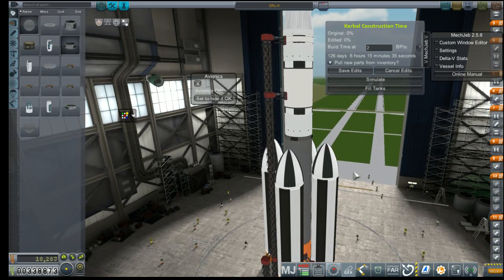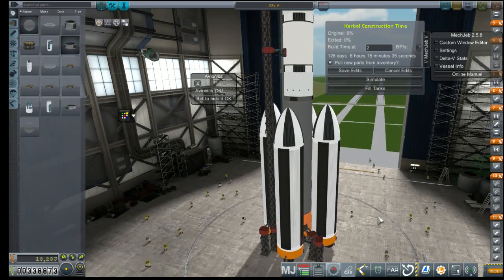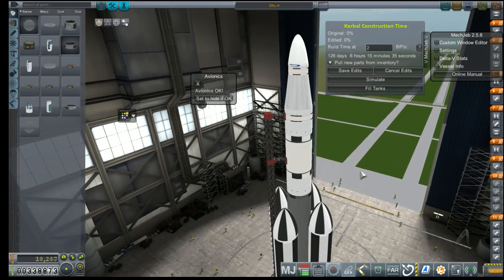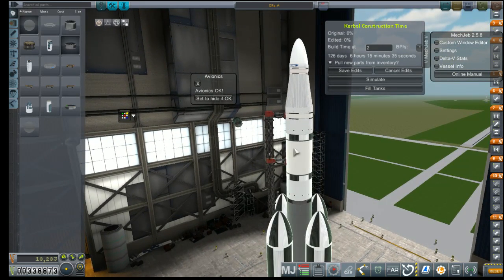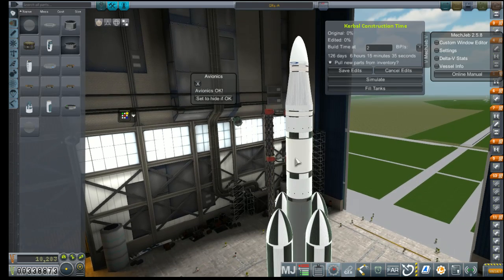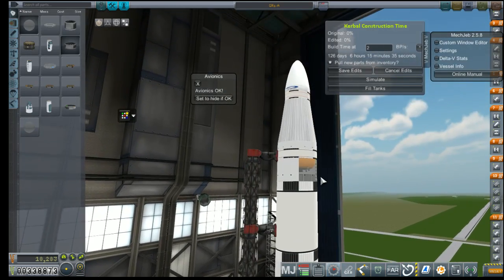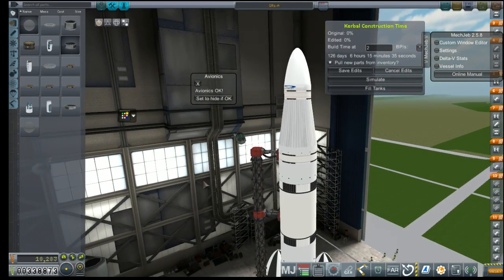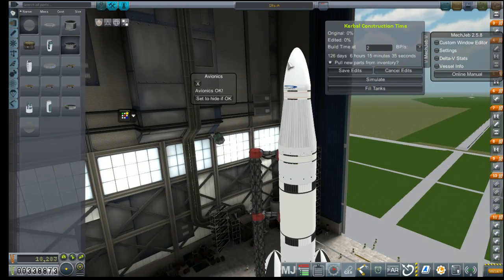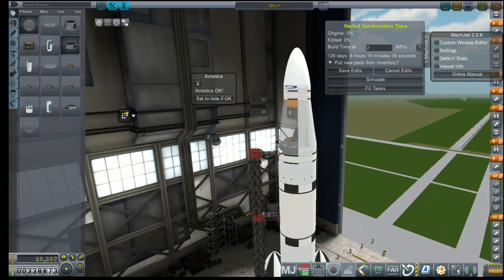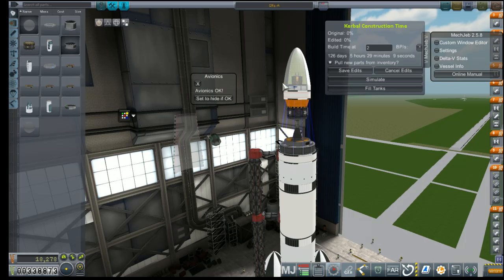So, hooray! I tested this launcher once. It was kind of a last-minute build in hopes of being able to put a satellite in orbit of the moon, but it turns out that the old RA-8C was perfectly capable, so this is a much larger, much heavier launch vehicle with a lot of improvements, including an LR-105 sustainer stage for its second stage, and then an RD-105 to hopefully round out orbital insertion, and then that was supposed to be our transfer stage, but that's kind of what we're going to be mucking around with today. So let's get these fairings off.